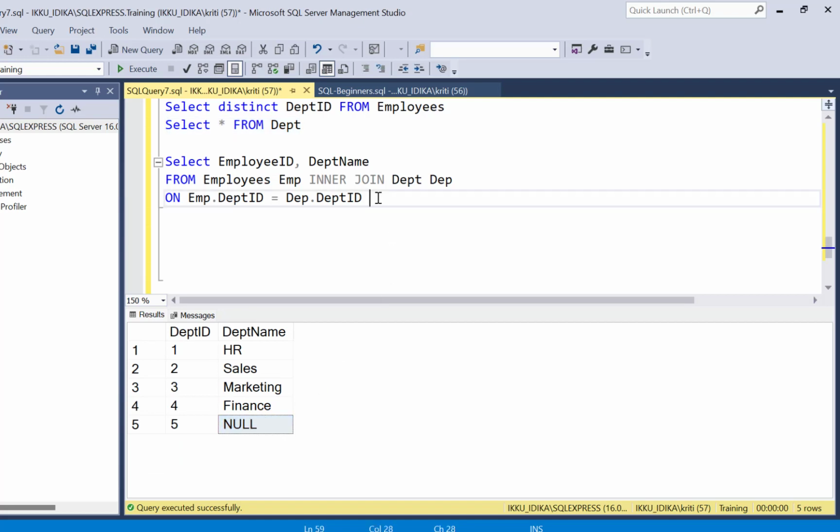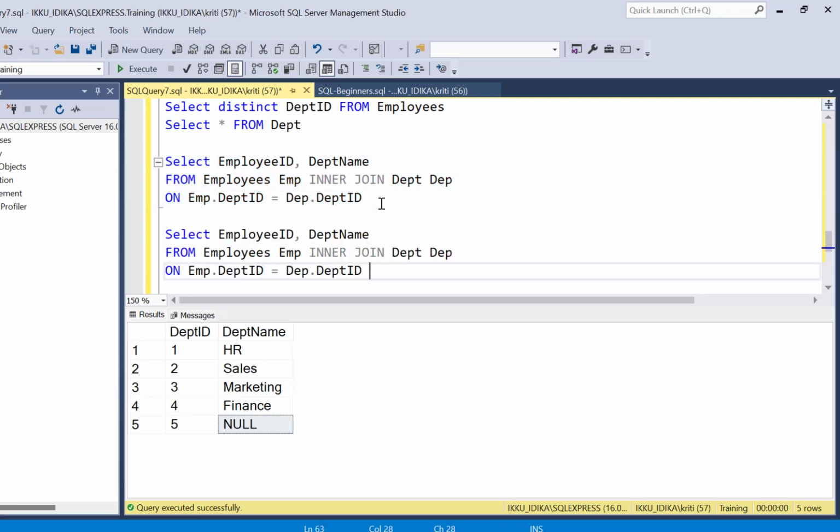Now let's say I want all the department IDs and the employees which are working for that department. But even if there are no employees, I want the department ID in my output result set. So in that case, what we are going to use is a left join. Left join makes sure that whichever is your table on the left end of the join, so this is your left end of the join.